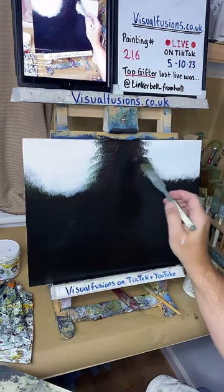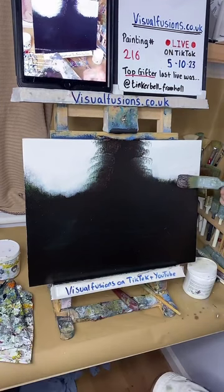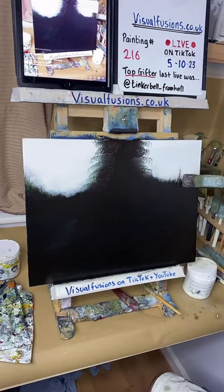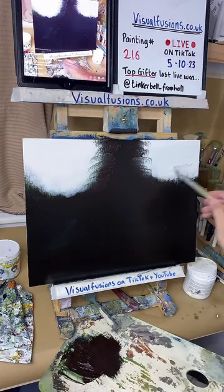Just some little overhangs up on this tree. And then we want some distant stuff going on. So maybe we can just put a little something here. This is going to be distant stuff. I didn't do the sky. Let me do the sky first. Well, I've just cut that bit out.